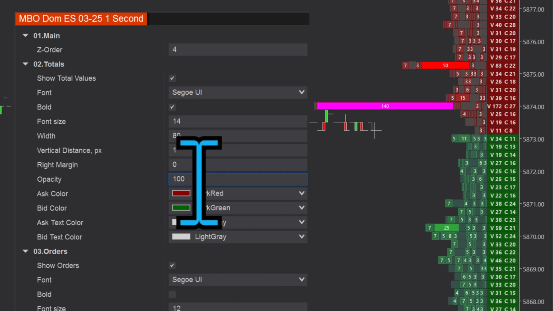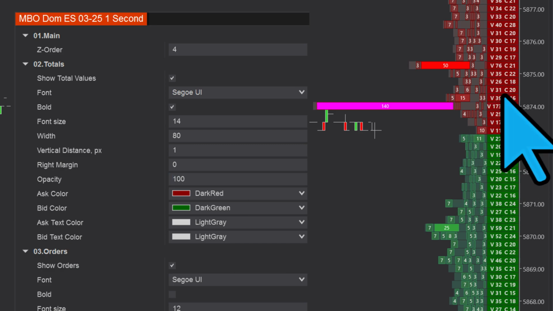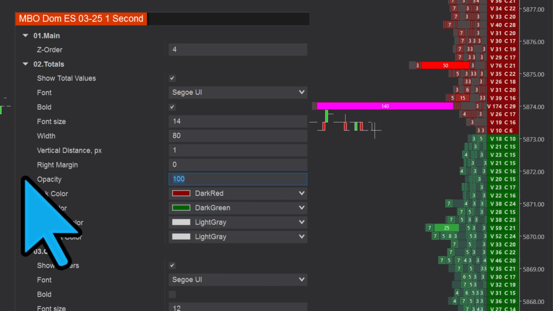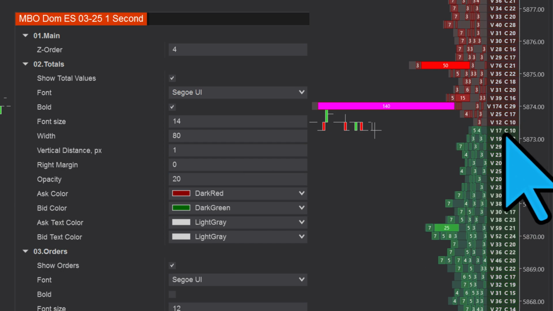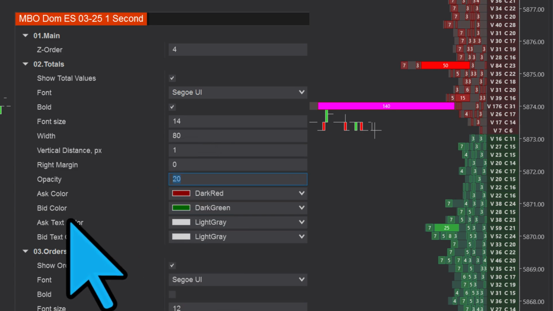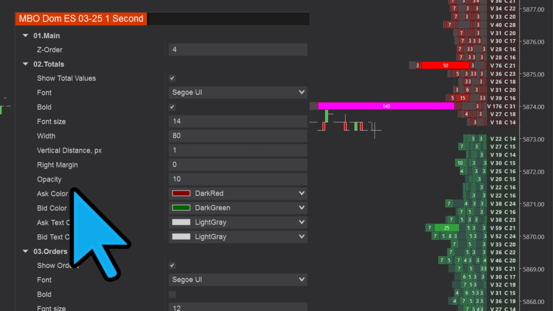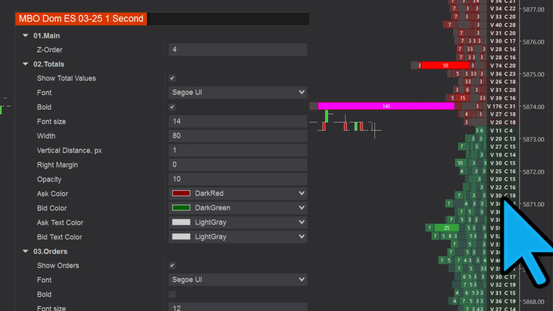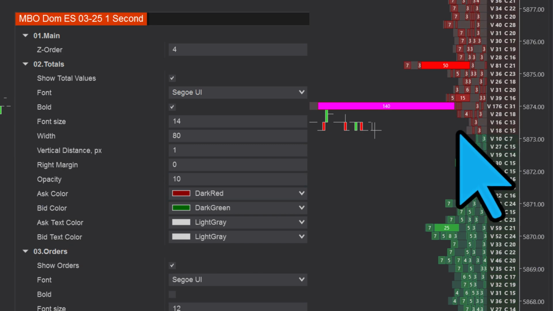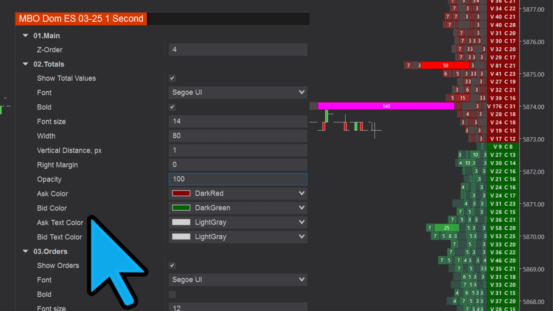And when I enter a new configuration, I click on a margin on the left side and it's instantly implemented. If I make this opacity, let's say 20, I don't want to see it too much, to have it visibly too much sticking out. I can make this opacity even less, and the less opacity, the more it is transparent on the background. So now it's kind of like a quiet color, or you can make it more vivid and make it 100%. It's not transparent at all.